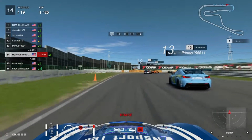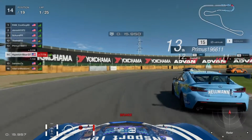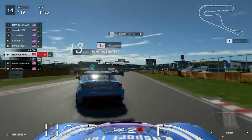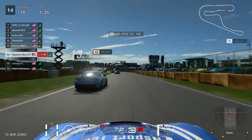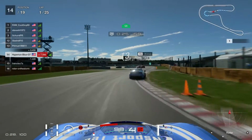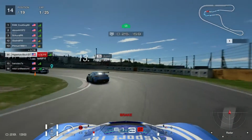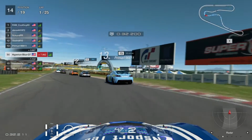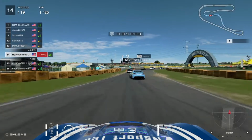Now this is going to be quite tough with that first turn going in, but this is going to make the differences. We'll take that smooth handling and keep it going. Giving good quality, we might get a good time for the race. And here comes the second hairpin turn. We'll be going in, hoping this is going to go well.